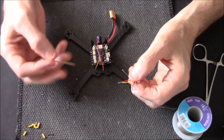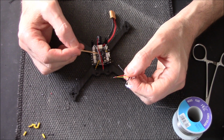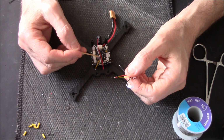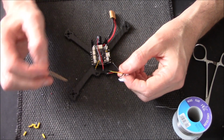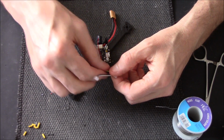Just to recap here, we've got two blacks coming off, one for the camera, one for the VTX, two reds coming off for the same camera and VTX. The white cable here is for out, which would be the VTX, and the yellow is in, which would be in through the camera. So just going to solder them up now.